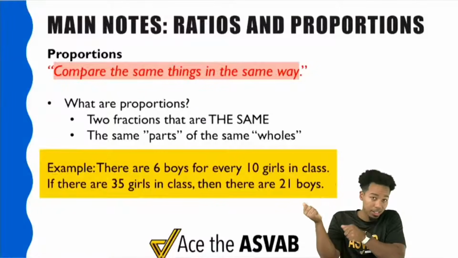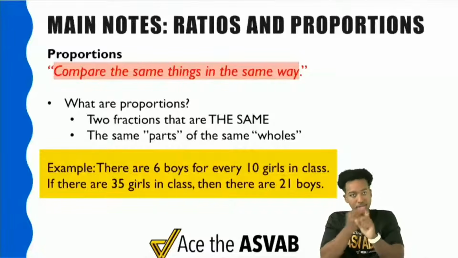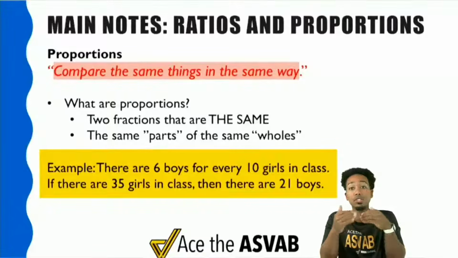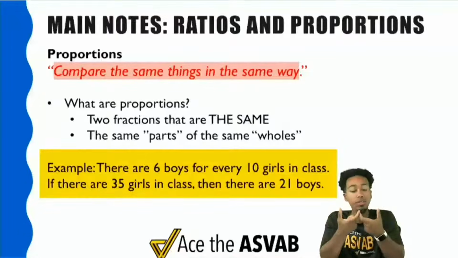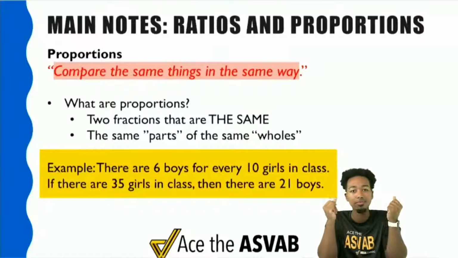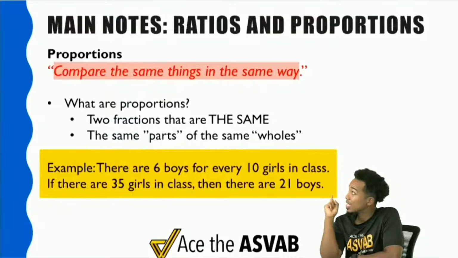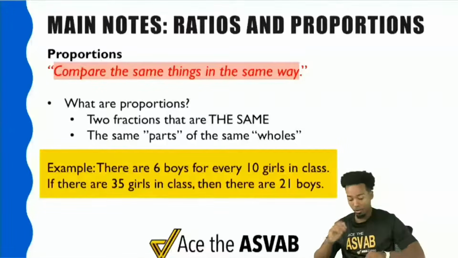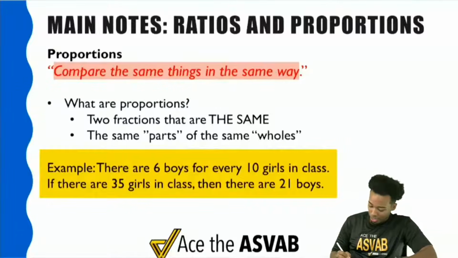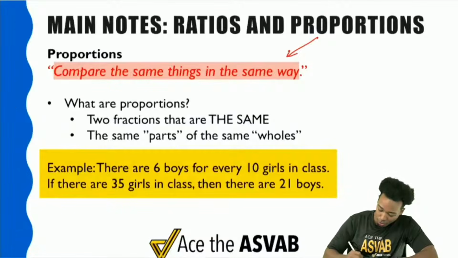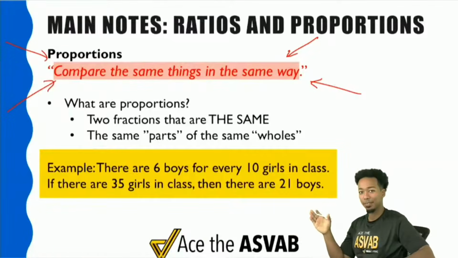I'm going to teach you what this means through a ton of different examples. Once you have this locked down, I'm telling you right now, setting up proportions, easy. And once we go through a couple of exercises in solving proportions, we're going to show you how you can get faster at that as well. Because once you combine those two into a word problem, that's success. So again, compare the same things in the same way. If you're not a very avid note taker, if you don't take notes that often, then what I need you to do is go ahead and just draw arrows from the sides of your screen to that right there. Like seriously, this is the main idea.